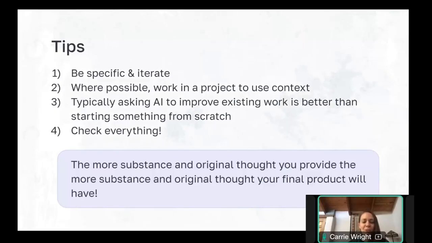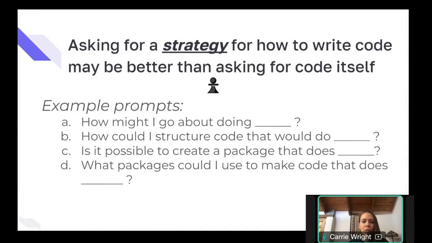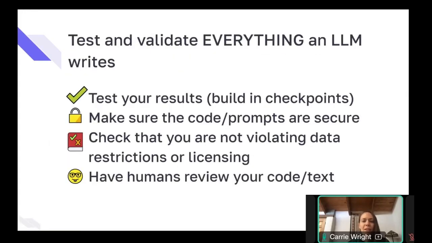And the more substance and original thought that you provide, the more that you'll get back out from the product. So asking for a strategy of how to write code, if you are trying to write code from scratch, might be better than asking for the code itself, and also relying on some of your knowledge that you do. Again, testing and validating everything, making sure that your prompts are secure.